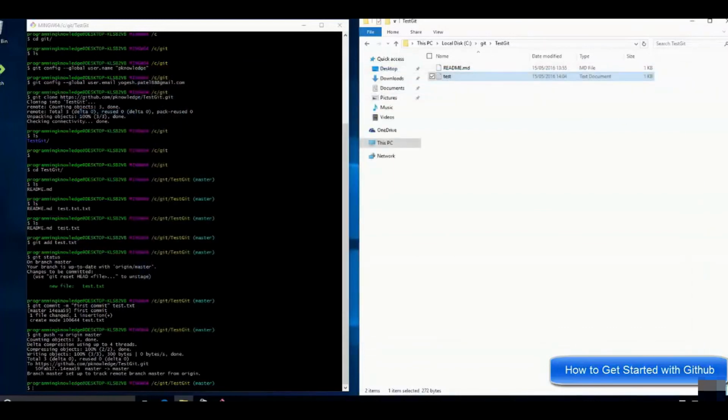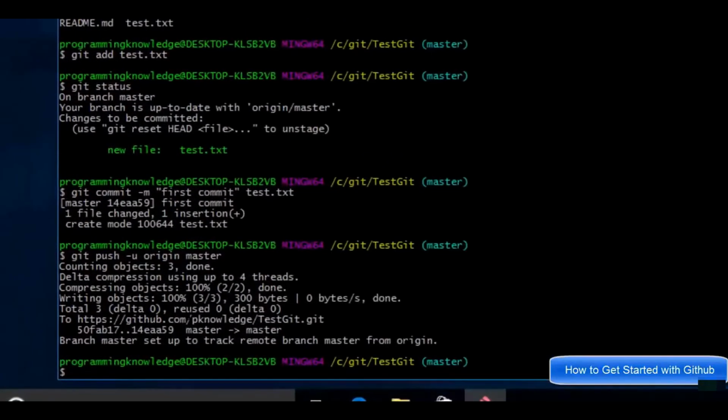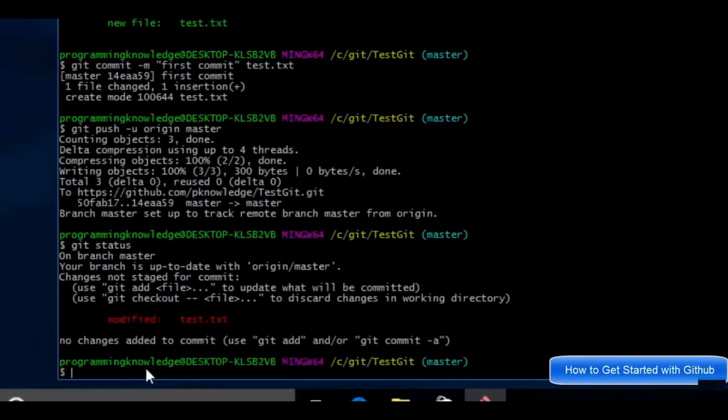And then once again I can give the commit command, and then I can give the push command to push my changes. So I will just press the up key to show all the previous commands, and you can see all the previous commands are here. So I can just give the command git status, and it shows this test.txt file is modified. So we want to commit it.